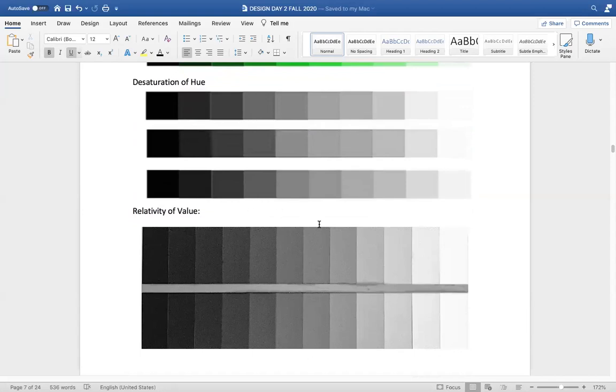Here we have the middle values. The 4, 5, 6 range is right about in here. This is one tone that falls between the values. That value is probably right in here, so let's say this is maybe a 6. Because of the theory of relativity, and this is one value of 6, if you want to make something look darker, place something lighter next to it. If you want to make something look lighter, place something darker next to it.